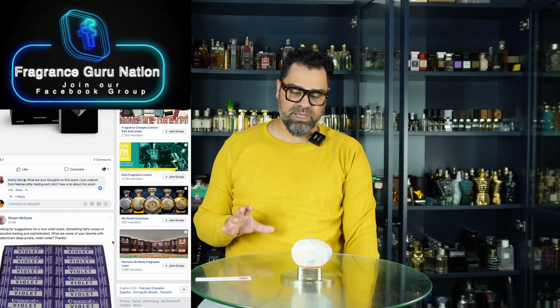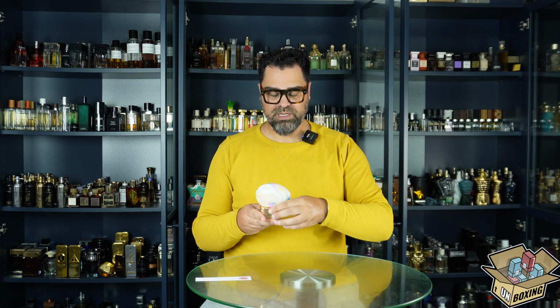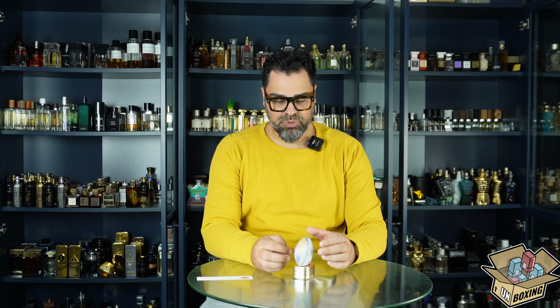If there was a brand that I would actually buy the bottles and just the bottles and who cares about the scents, this would be one of them. I love the bottle presentations. Obviously, I'm not a fan of the atomizers being on the wrong side. The atomizer kind of going downwards instead of upwards, I'm getting some undue stress on the atomizer. Not a fan of that. But presentation wise, these little eggies are cute. This is very vibrant and bright. That's the creative director in me: I would feel like the eggy should be showing what the fragrance inside is going to smell like. We'll see what that's all about.